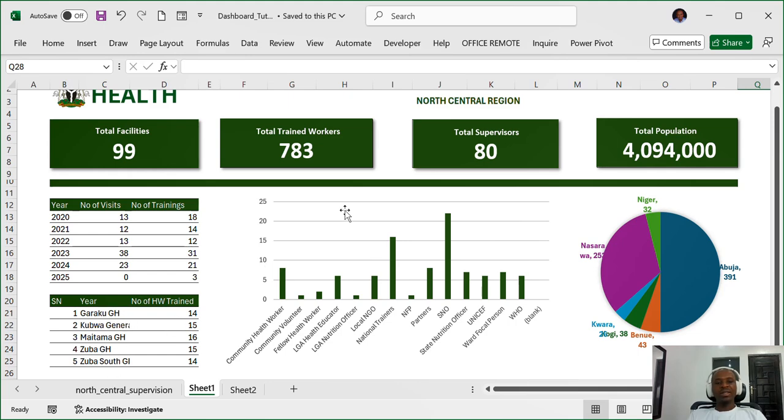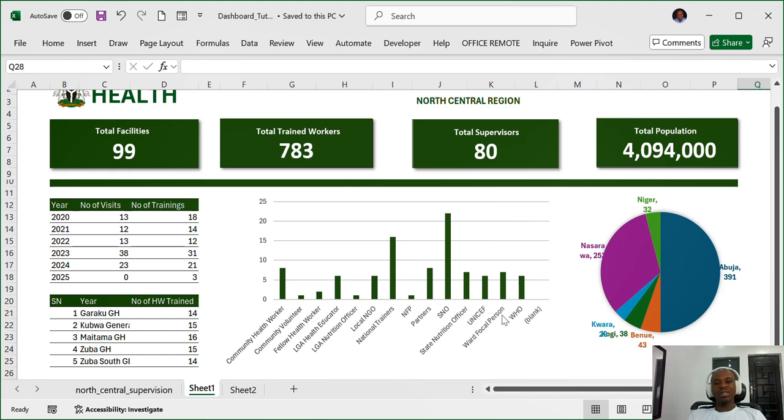And then here we have a metric showing how each of these people we saw were trained. So perhaps there is need for a decision about what is the best approach to training these health workers. You could see from here that SNO has most effect on the training of these health workers, followed by national trainers.